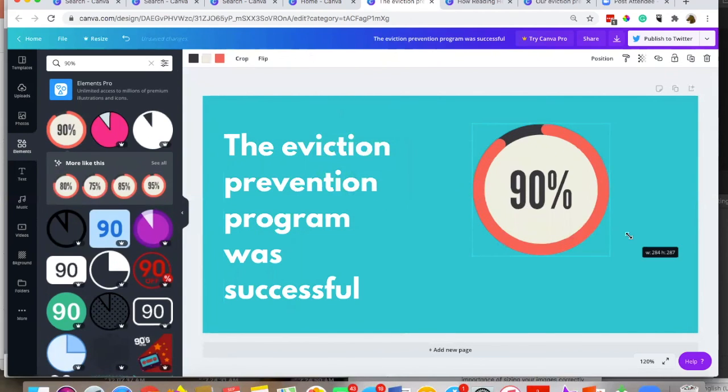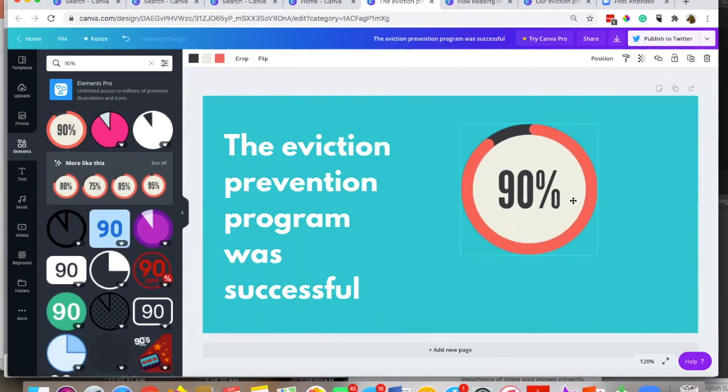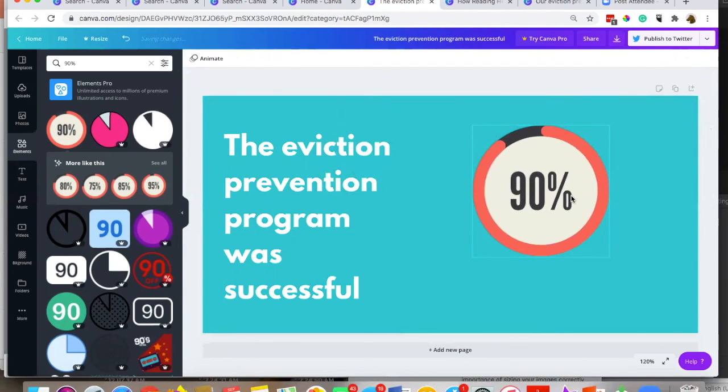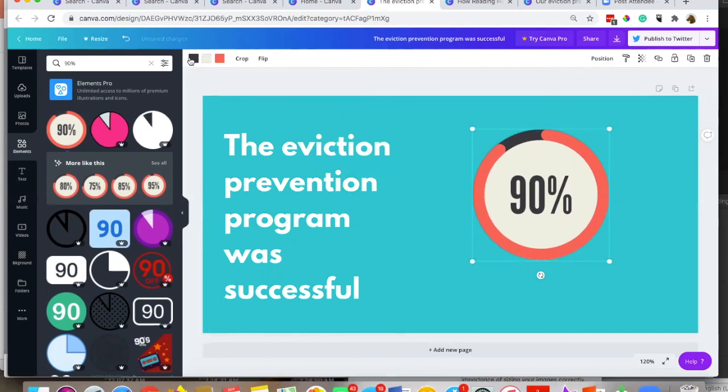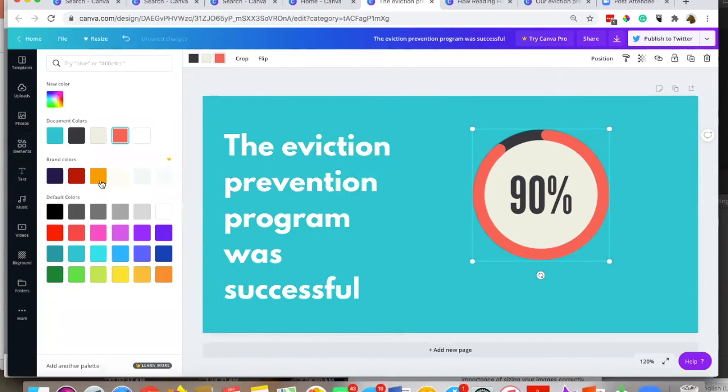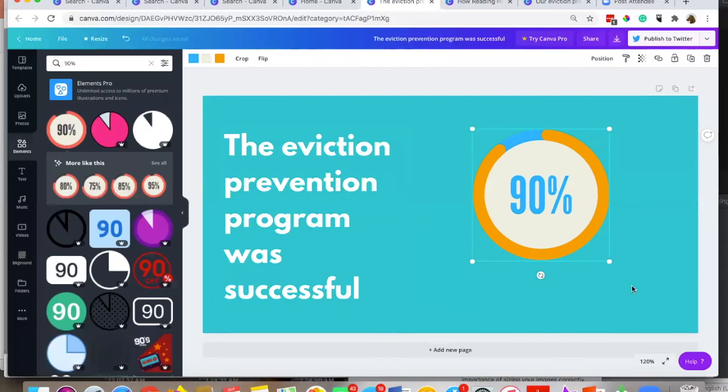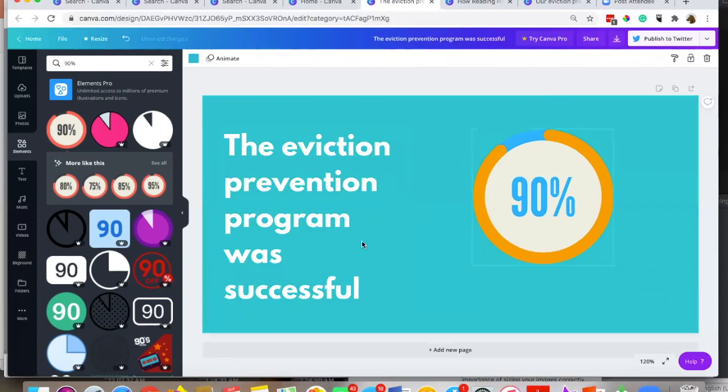So remember, I click, I drag onto my screen here. Now, I don't like the colors, let's say. So I click on it, and up here it tells me that there's the ability for me to customize the colors. So I'm a fan of blue and orange. So I'm going to change that black to a dark color like that. And I'm going to leave the rest as is.